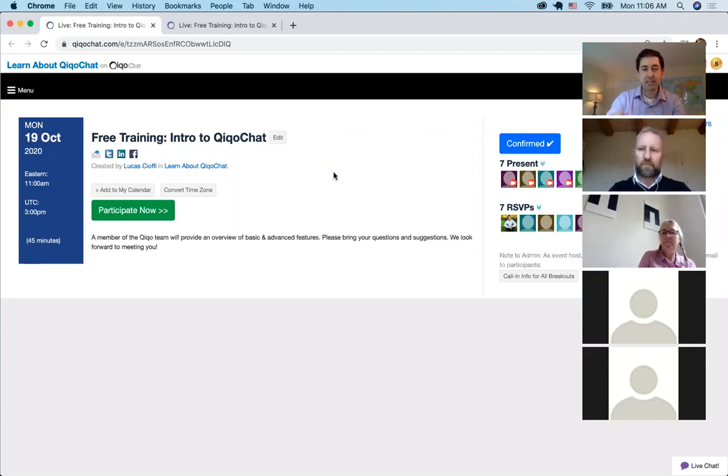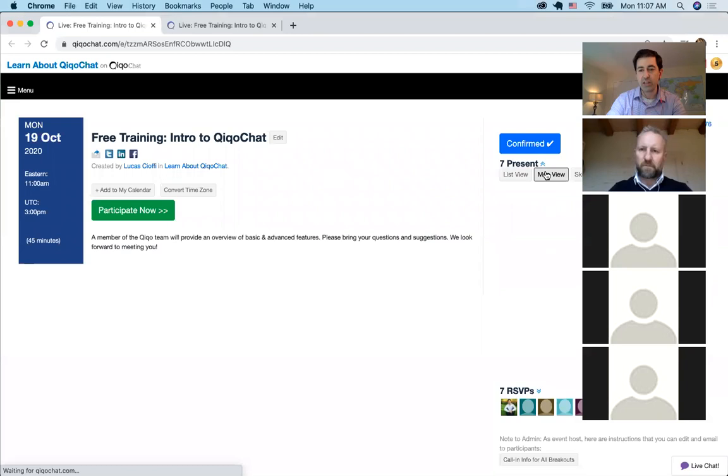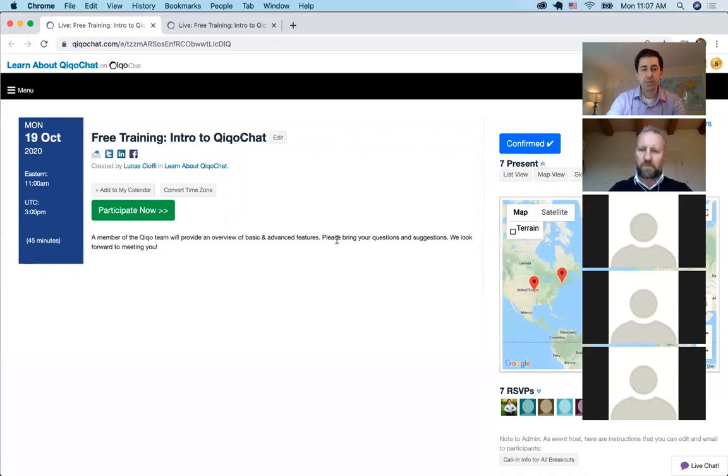So we're looking at a basic QiqoChat event: start date, name of the event, and participate now. You can see who is here, and where they are if they have put in their location data. This is the basics, and you can customize it. I'll show you some beautiful Kiko events. It's meant to be pretty plain because it has to break across cultures so that people find it fairly simple. We're going for simple, and then you can dress it up to make it more advanced. And I'll show you how to do that.